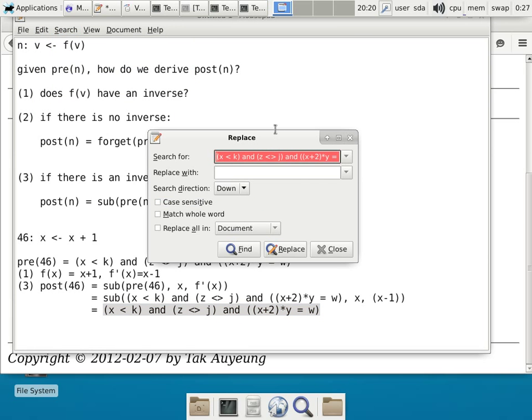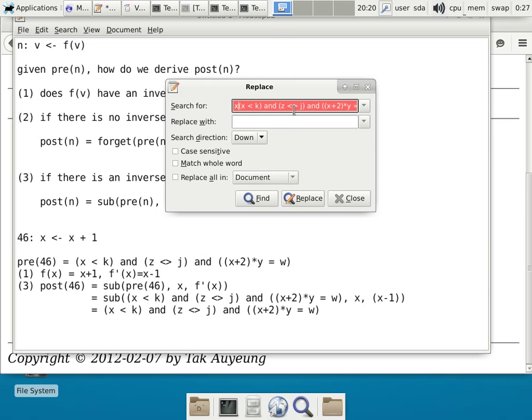So what I'm doing is I'm just going to find all occurrences of x and replace all occurrences of x with, in parentheses, x minus 1. The only reason why I specify open and close parentheses is because I don't want the priority of operator to be wrong in this case. So if this thing is next to a multiplication, I don't want it to mess up the multiplication. So if it is in parentheses, then I know I'm good. Is that okay? So the parentheses is really just for that purpose.